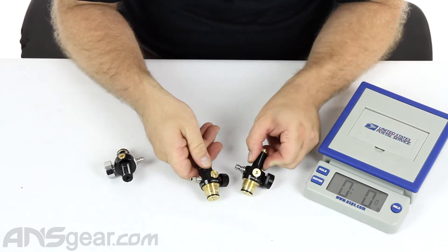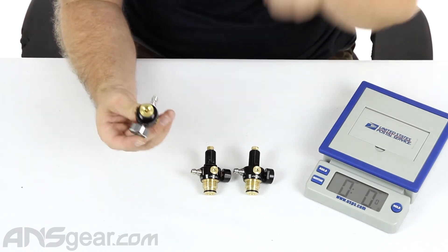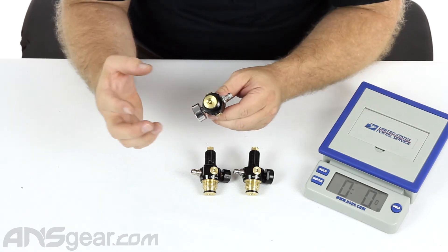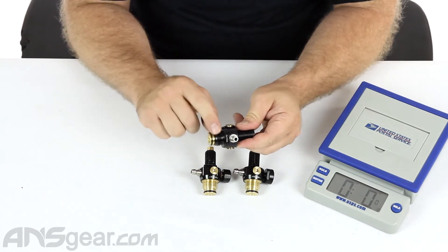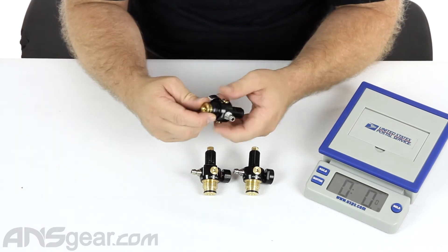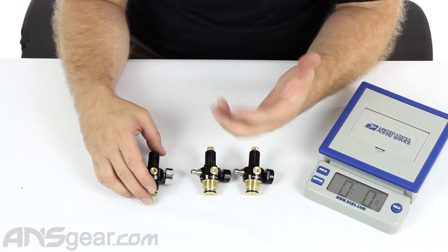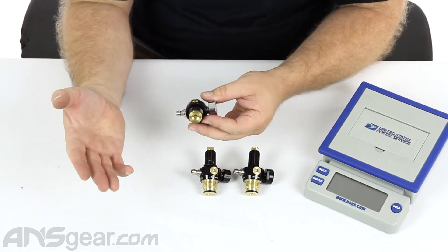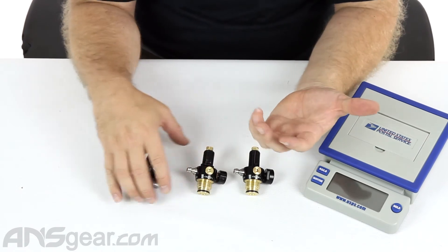These two have something a little unique on the top, which we'll talk about. Over here is the M3. This is for a 3,000 PSI output and has a standard top — it has the brass top flange, but the threading is not brass, it's aluminum. So if you ever damage it, you can take it off, replace it, put a new one on, and run your reg — super simple. They used to make the M4.5, basically this reg but for 4,500 PSI bottles, but you don't see a lot of those anymore. Now it's mostly G3s on them.